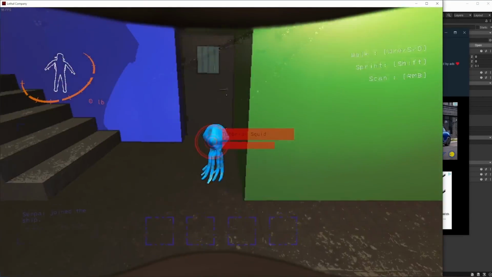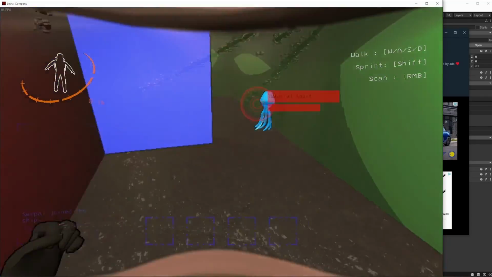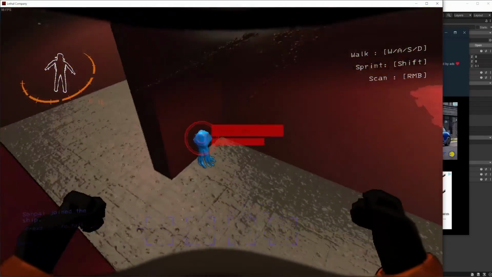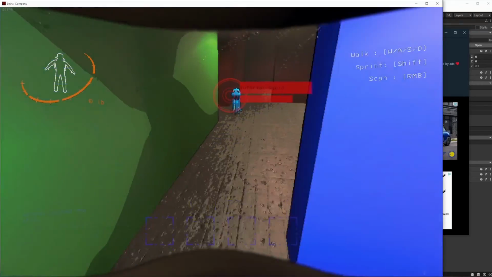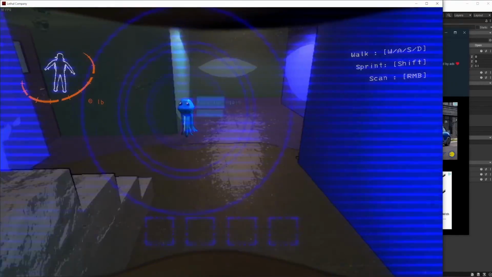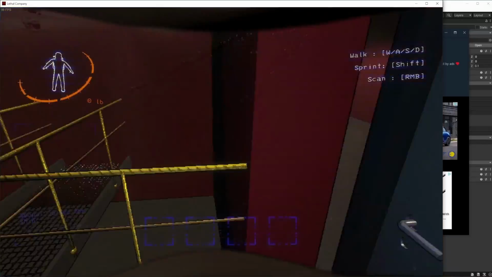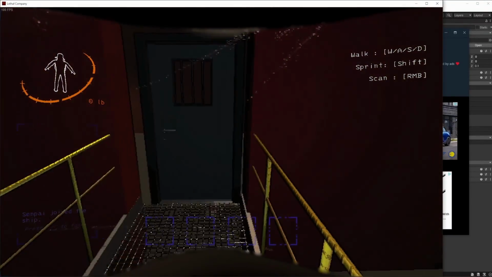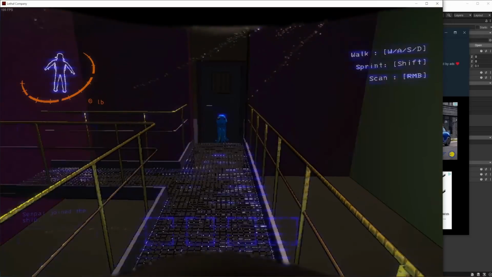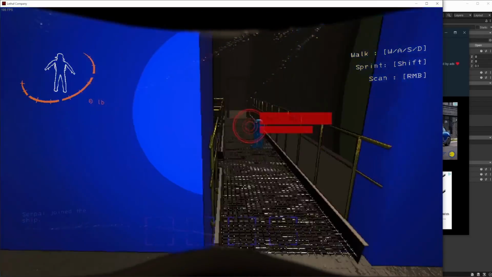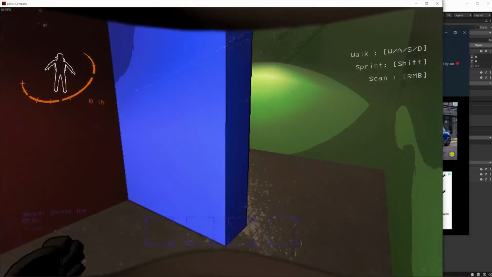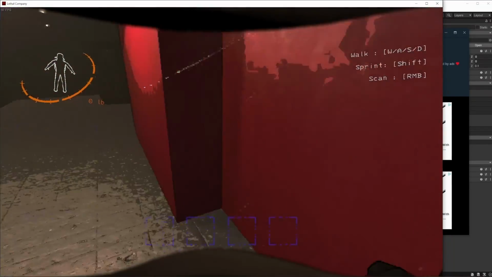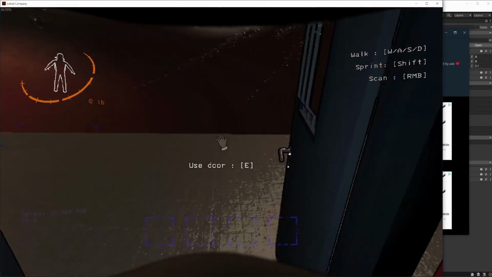Oh, it seems to be a bit smaller. Actually, I kind of like the size. It's really cute. So I'm gonna keep it this size. But yeah, you're just gonna have to mess and play around with the size and get what you want. It seems like the transform controls the size. Alright. Yeah, it's trying to open the door now. There we go, it opened it. I'm not too sure, it looked like it was phasing through the door to actually open it.